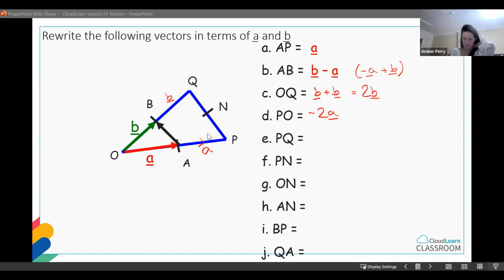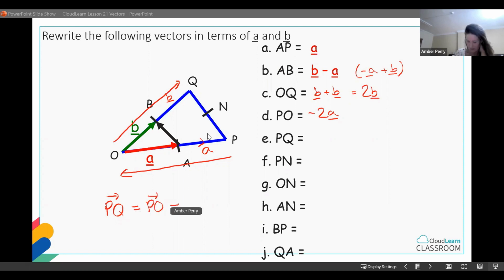We can go all the way from P to O, and then we can go all the way from O to Q. So although it's a bit of a long distance, a bit of a detour, it's possible to write PQ because it's just the vector PO plus the vector OQ. And now we've already written both of those vectors. We've got PO here in D, and we've already said PO is minus 2A. You can see that on the diagram too. Just go A and then another A, both of them backwards, so they're both negative. And then we also want to add on OQ, and OQ is 2B, okay?